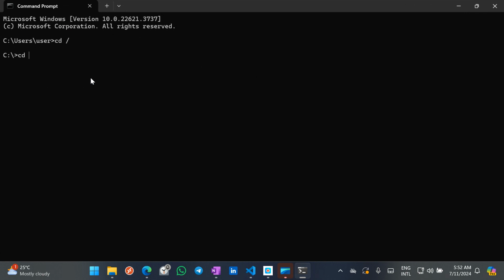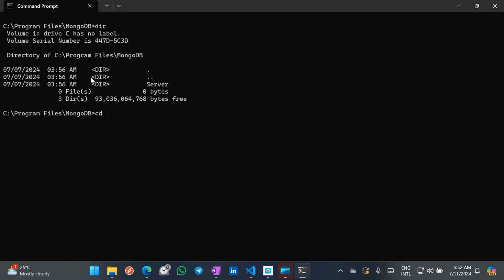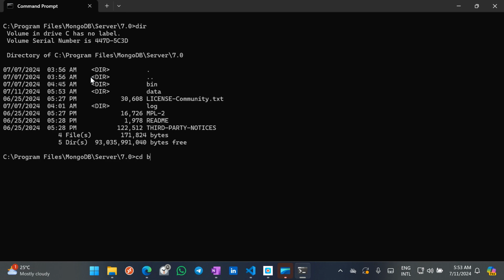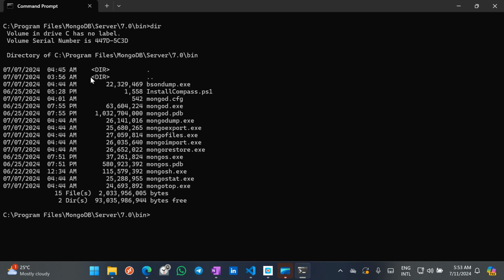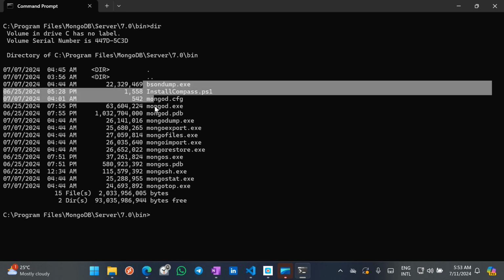In this case, it was installed in Program Files, cd mongo, clear screen, list what is inside, dir. We enter into server, clear screen, list directory, cd 7.0, clear screen, list directory, cd bin, clear screen. You can see that we have all of this installed already.